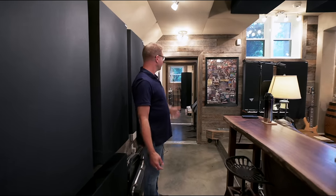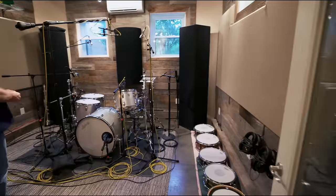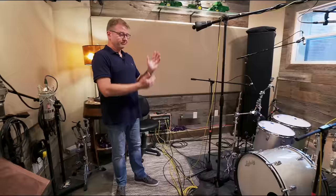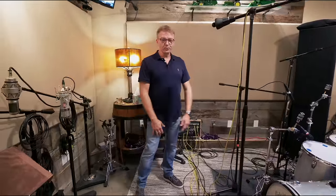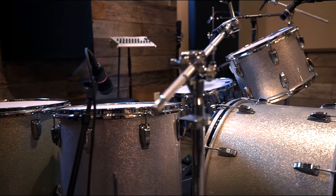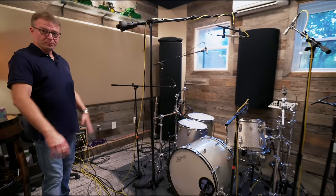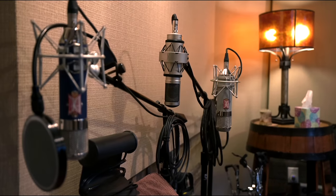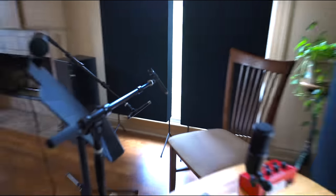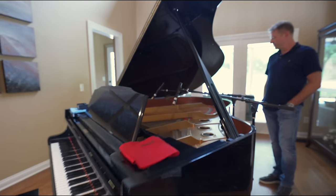Then we have an overdub booth in here. This is kind of a multi-purpose room for me. So when there isn't a drum kit set up in here, we're cutting vocals, acoustic overdubs, steel guitar cabinet, Dobro — whatever we need to overdub after we track a session, this room gets set up for it. The drum kit gets torn down, spread around the edge of the room. Some mics I have upstairs in the acoustic station and the piano station will come down here and be accessible for different instruments.